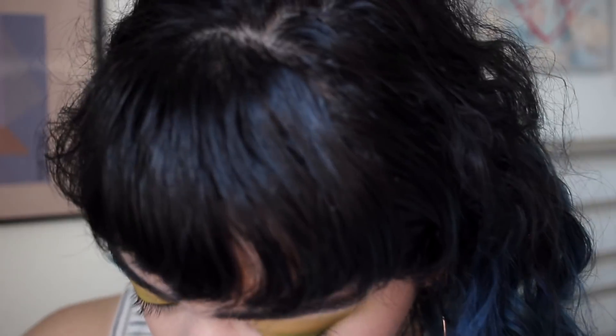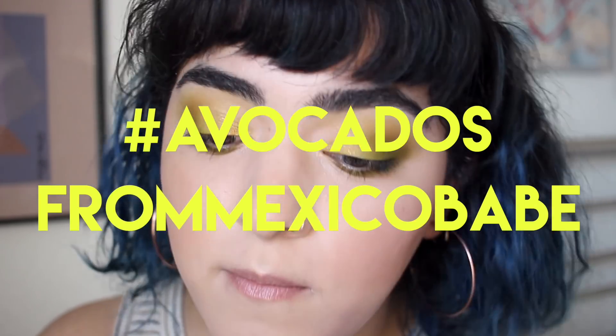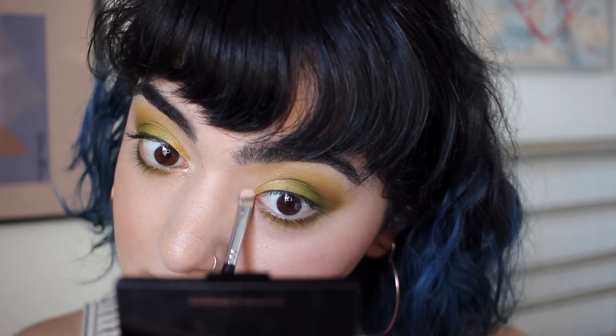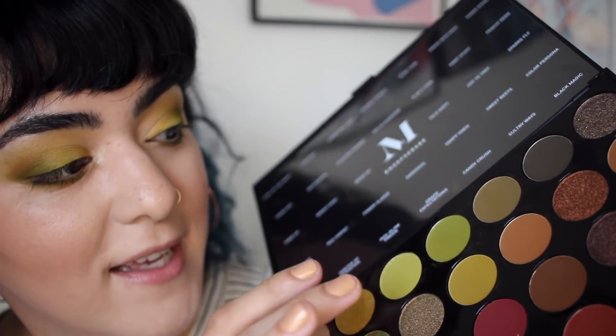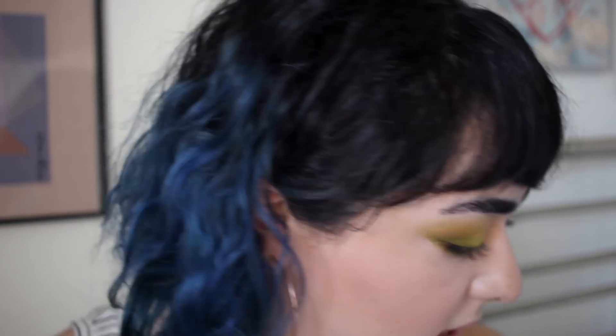Am I gonna become a Morphe babe after this? Actually, I don't want to become a Morphe babe. I just want to be in Avocados from Mexico. One more eyeshadow — I need to use this: a light shade in the inner corner. Okay, this one's nice. I am living for this. I'm actually very impressed with at least the greens in this palette. All the mattes performed so well. This one was my least favorite shade. But these are nice. I'm pleasantly surprised — I expected the worst, especially after that bronzer, which sucked. I would just recommend the palette for the greens. But let me finish up this look with mascara, liner, lip, and then I'll come back with my final thoughts.